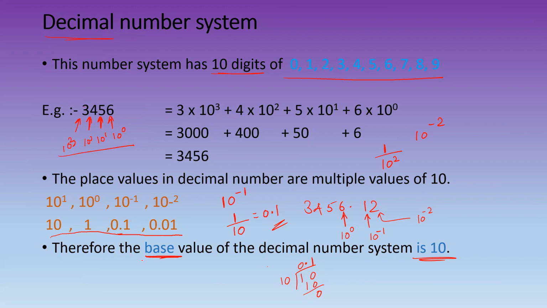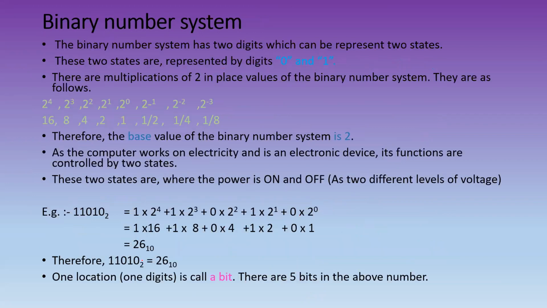Same way, the binary number system. The binary number system, it's having two digits. As the symbols, it's having only two digits, right? In the previous case, the decimal number system, we had 10 digits. Now, here in the binary, we are having two digits, that is 0 and 1. Okay. Now, what are the place values of this one? Now, as an example, if you take this particular binary number, right?